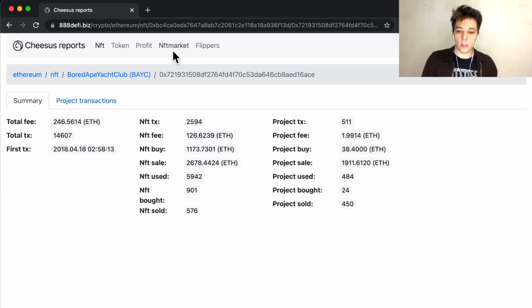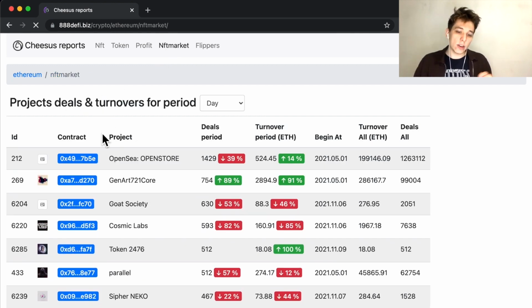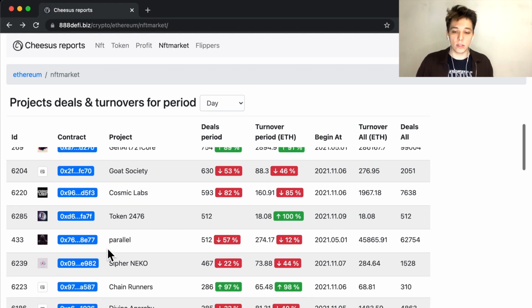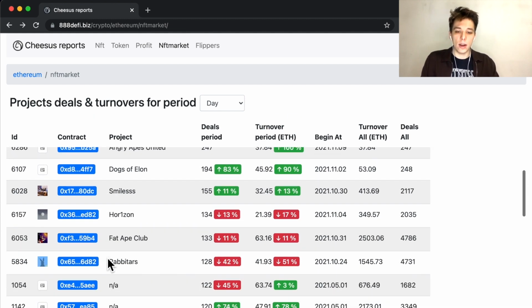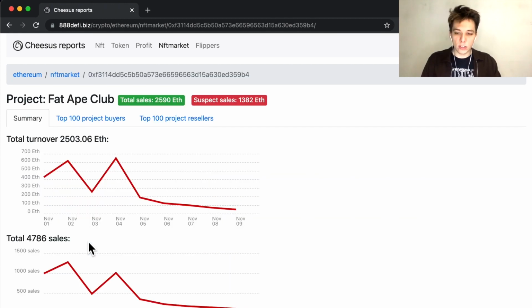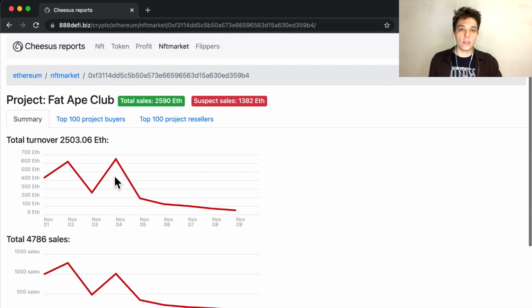Okay, so for the sake of this quick review, let's move on to NFT Market and see what this offers to us. Right here, we see all the NFT projects from OpenSea Marketplace, and we can also search them by the contract address. Now, let's pick out any NFT project address from this list and see what's going to happen. Okay, so here, this shows us two graphs. I believe the first one is turnover in ETH, from the project creation until the present. And the last one is total number of sales, which is pretty self-explanatory.